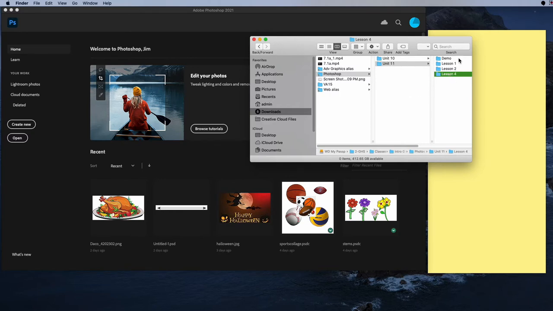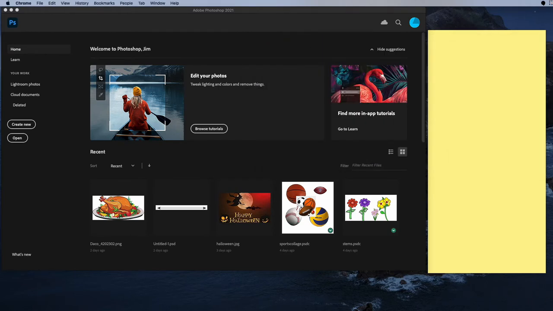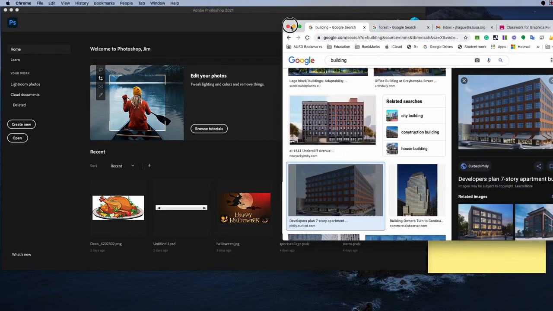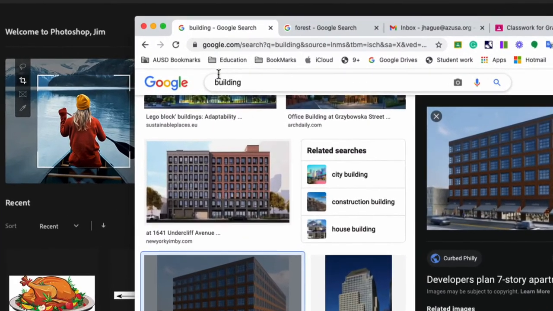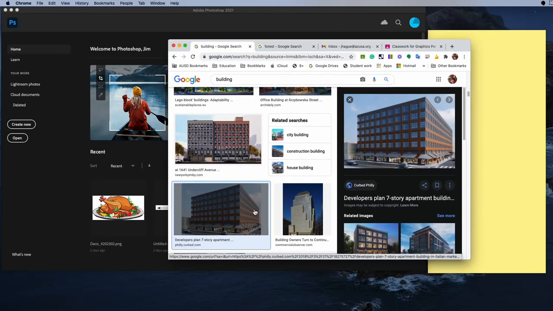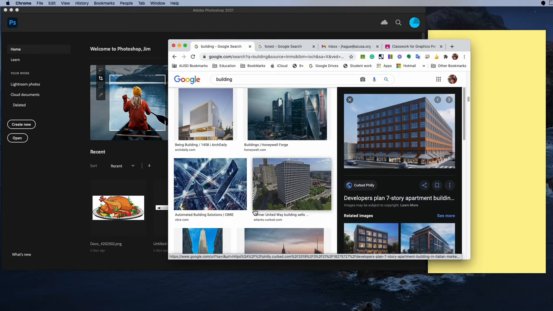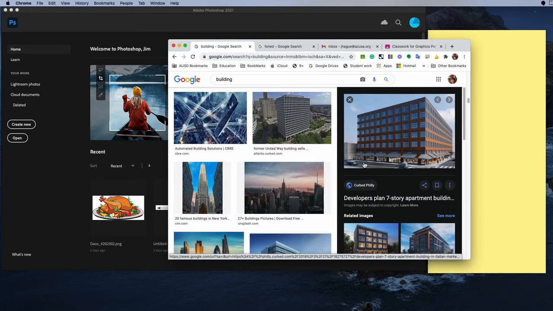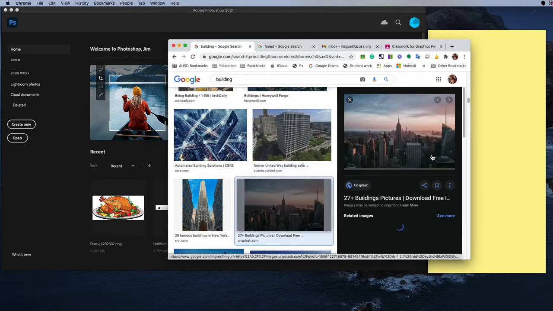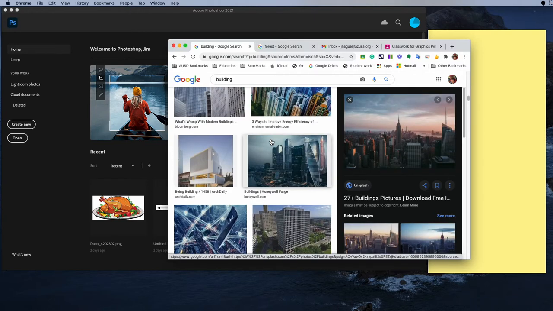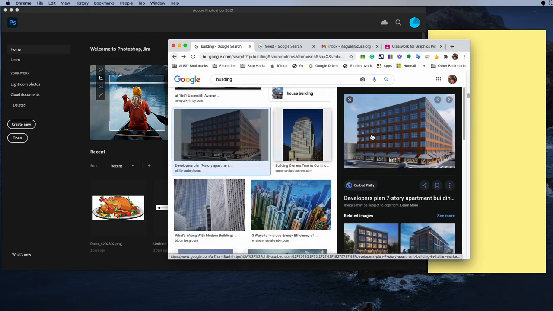Hopefully, as you can see, we're developing a trend here. Next, you'll notice I've already opened up Photoshop and it's pretty much set. Now I'm going to look for a building. I Googled building, and there are a lot of cool looking buildings here. You don't have to choose mine; choose whichever one you want, but choose one that's really good looking. Like here, that's a nice looking building. But don't find something like this; that's a little too complex for what we're doing right now. So let's see if I can find that original building. There it is right there.